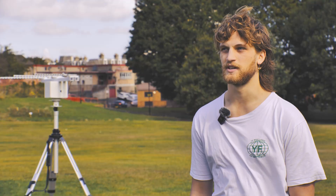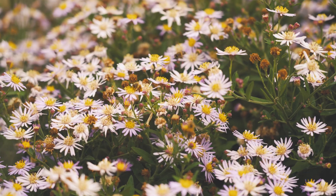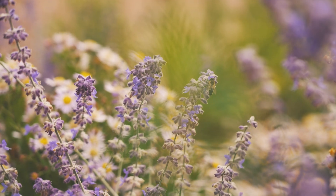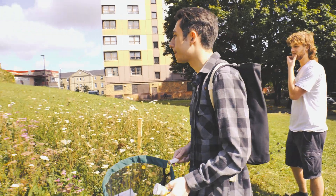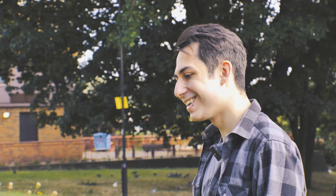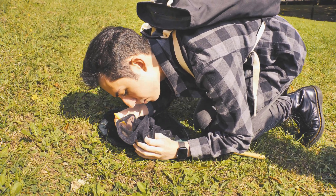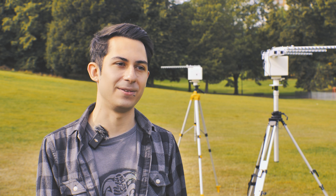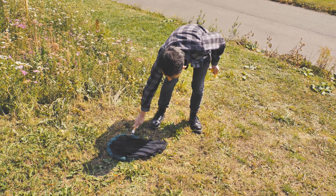I never thought coming into university I'd be working on ecology and saving the environment — I thought my dissertation would be making a new application or a new website. This is a really novel implementation of computer science and I think it's quite exciting. I've kind of always really loved insects; I keep some pet insects at home, so this research felt like a natural evolution of that. I'm also really big on the whole save the environment thing, and I think especially the effects on our food supply — the way that could be crippled just by simple changes in the environment — is quite scary to me.